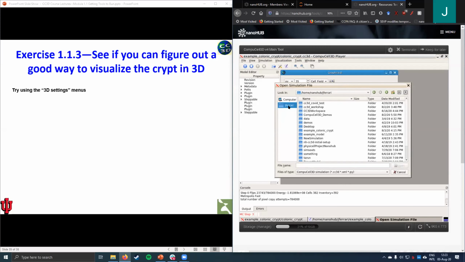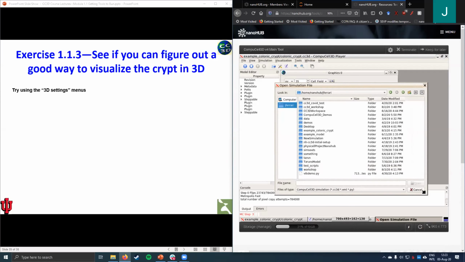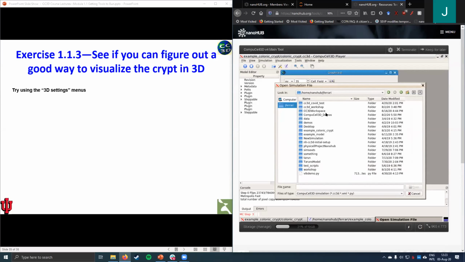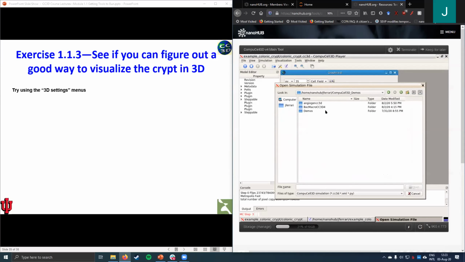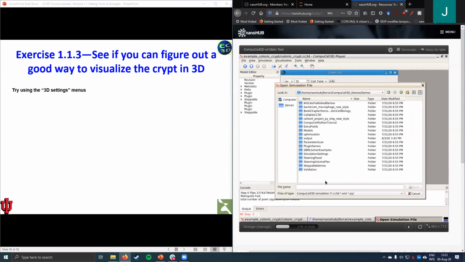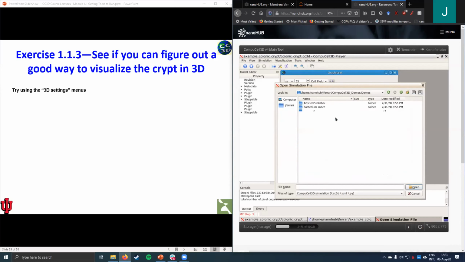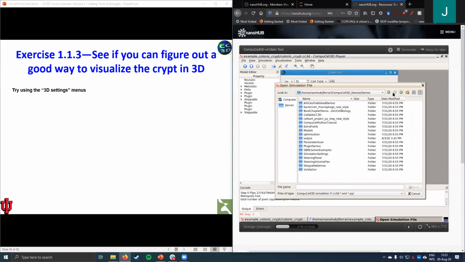So your user on the left, as per usual, CompuCell 3D demos, and the one we are going to want is gonna be in models.